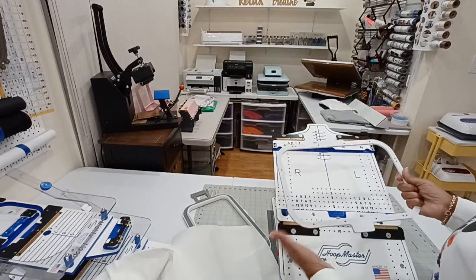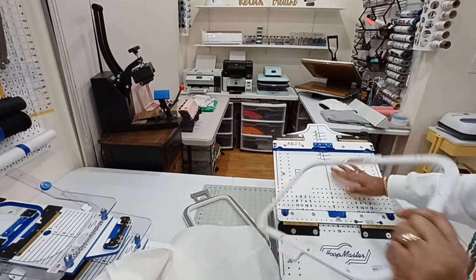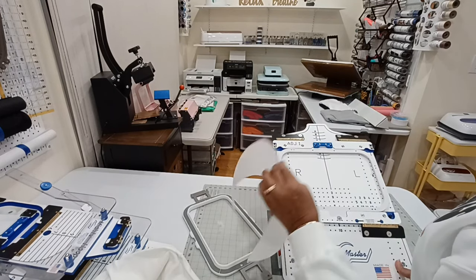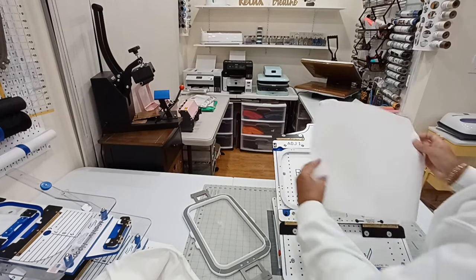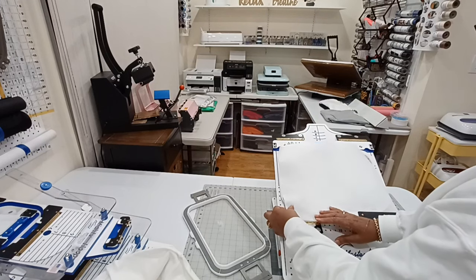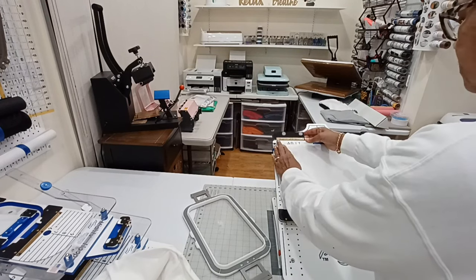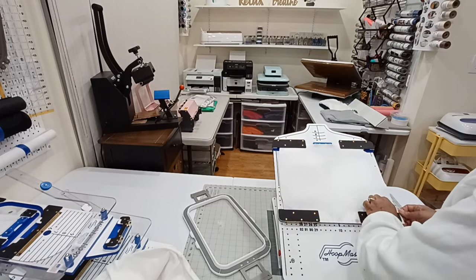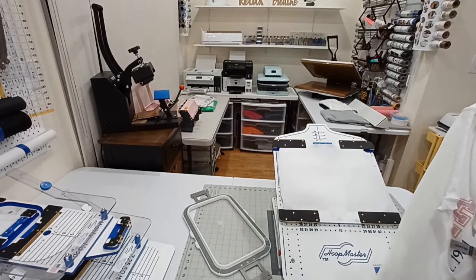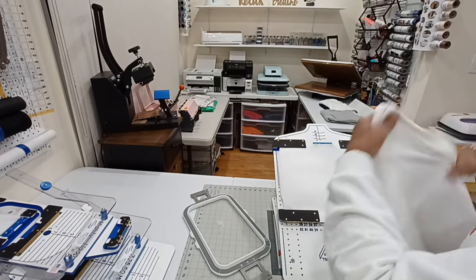And then what you're going to do, you place your mighty hoop, the back part of the mighty hoop, facing towards the board. You're going to place it here. Okay, and then you're going to use your stabilizer. Because it's a sweatshirt, I'm going to use cutaway stabilizer. You're going to use these flaps right here. These flaps will keep this in place, top and bottom, okay? So the next thing you're going to do is bring your sweatshirt or your shirt or your t-shirt or whatever you are using this for, and you're going to place it on the board. You're going to open it.